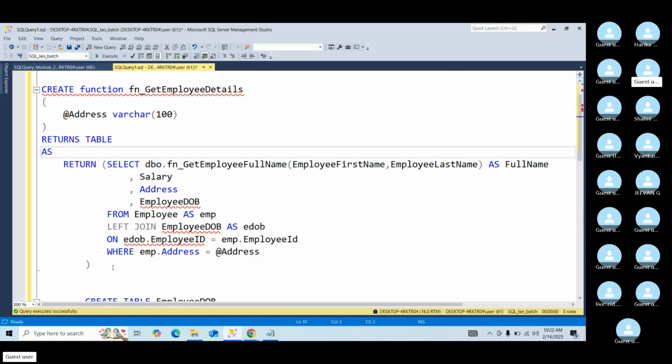Everyone is writing this syntax. And if there is any doubt, please ask me.